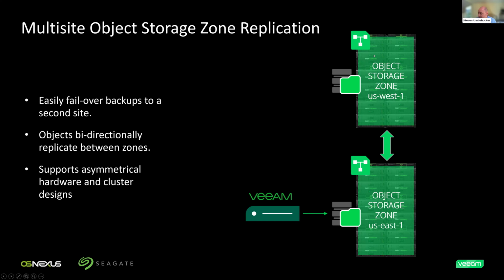And if this site was disconnected, it will automatically start to replicate those changes back to the other site once the WAN link comes back online. So just a great way to get a complete copy of your Veeam backups to another region. And you can add more than one region. You set up a primary region, and then you can set up bidirectional replication to as many additional regions as you like.